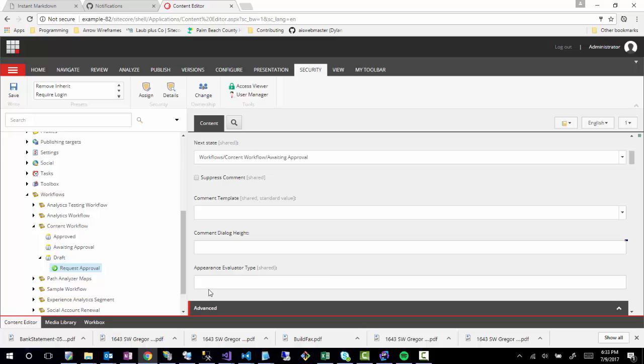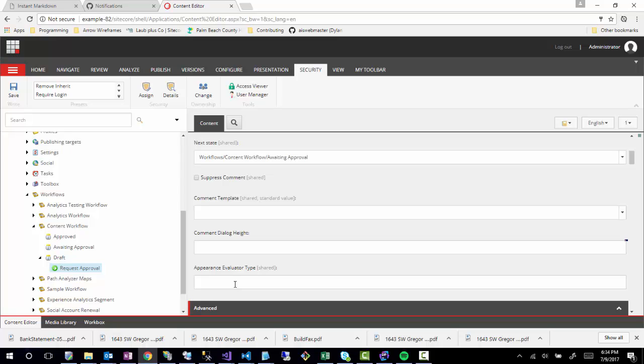There are also some other options here. You can add an appearance evaluator type. An example of this is in the awaiting approval state, there would be an approved state. If we wanted to hide that approved option from somebody that has written an article and sent it, like for example, a content manager who has written an article in the draft state, sent it to request approval, and now has it showing up in their box as an option that they can just approve it.